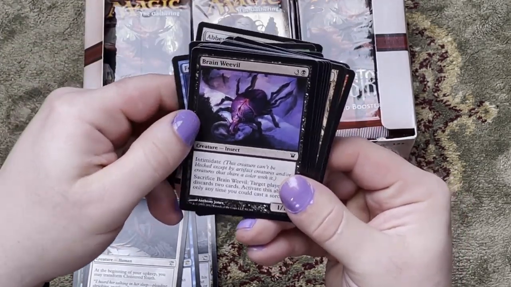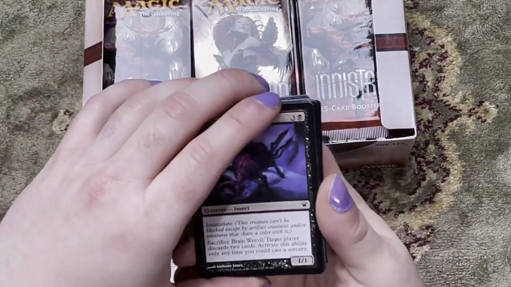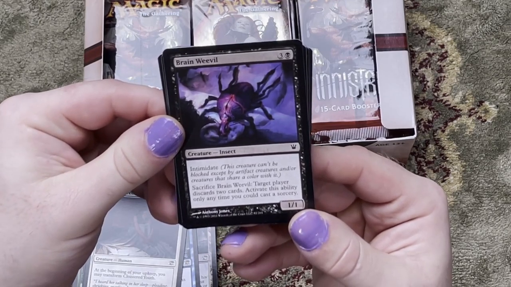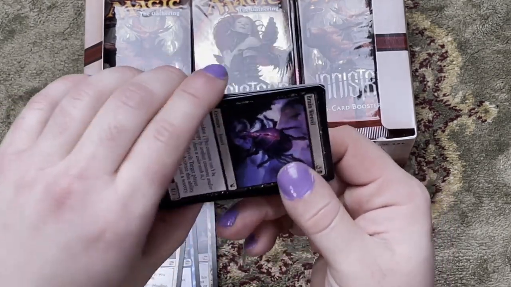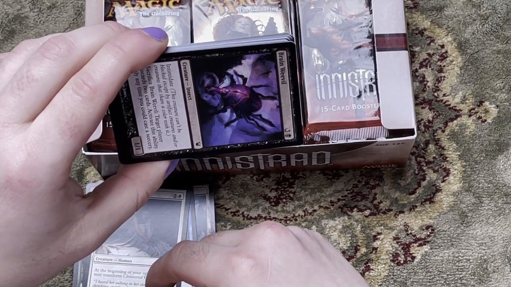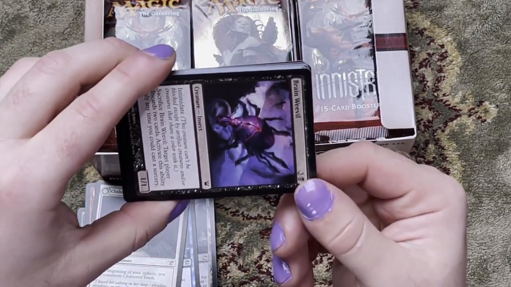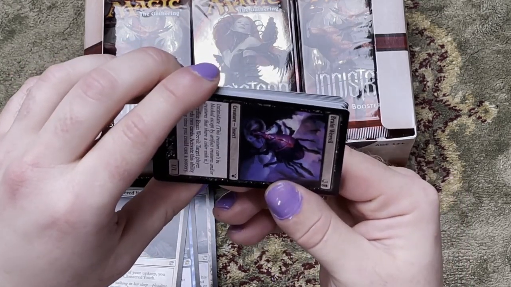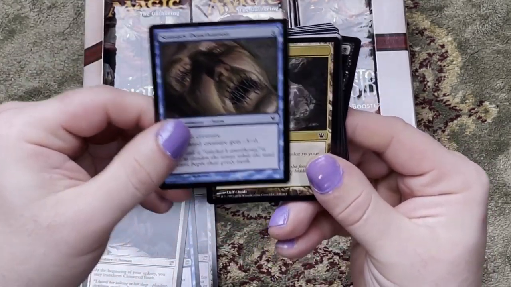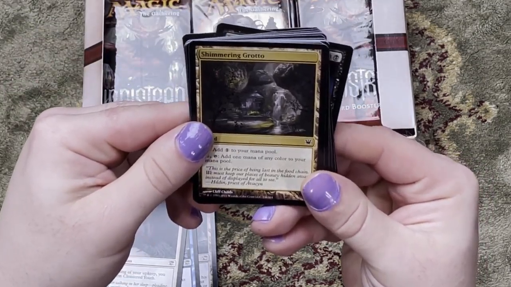Brain Weevil. Ooh, God, that's brutal. Okay, so you can't really tell what's going on if you look at it from the regular look, but if you go from the side, you can see the Brain Weevil is indeed sucking out the brains through this unfortunate sleeping or dead man's ear. There's that lovely sensory deprivation again. Ooh. Shimmering Grotto.